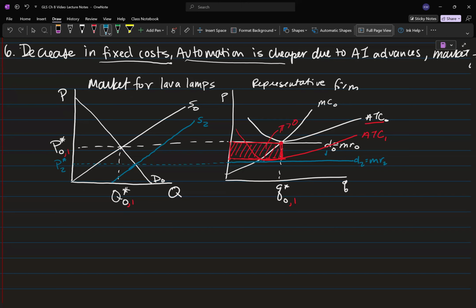Now that the marginal revenue curve for the firm has fallen, and it's now equal to its marginal cost at a lower level, output produced by a single firm is going to fall. And that's going to mean that on the market, we still see an increase in the amount traded, because now we just have more firms in the market, even though they're all making less than each firm previously did. And then finally, at that point, we're going to have profit equal to zero. Okay, so that's our full adjustment in response to a decrease in fixed costs. You can see that total effect there.